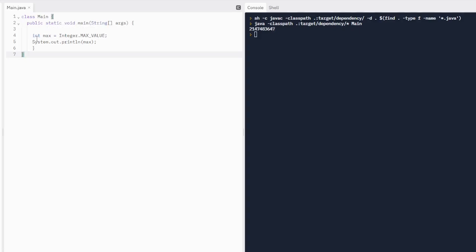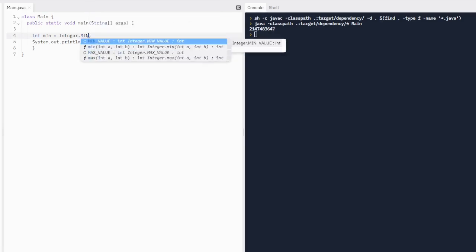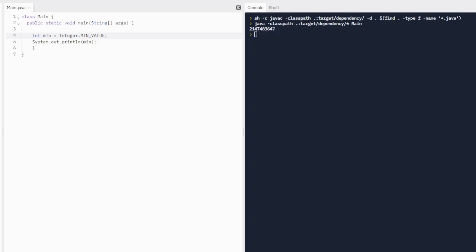Now what about the minimum value of integers in Java? Well, we're just going to name this min, to be more accurate, and we're just going to do Integer dot MIN. Oh, it's going to make me do the whole thing, underscore VALUE. So we're going to get the negative version of that very, very long number. I mean, it's not so long if you think about it, how many numbers there are. And we can increment and decrement this. Actually, let's decrement it, because we have a negative, and we're going to subtract from the minimum.